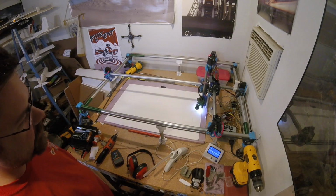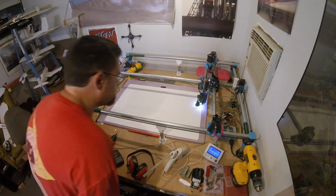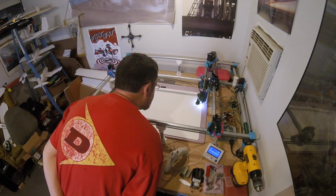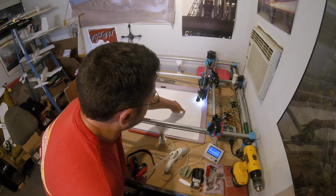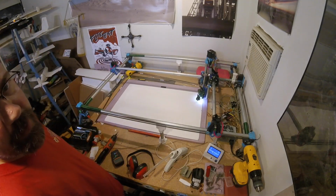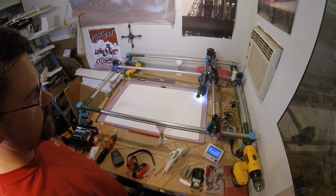Faster Z has definitely made the entrance and exit points cleaner overall. I see a bit of a mess here, but that's just oil. Like I said, I run a bit more oil than normal when this thing's just breaking in a new needle like this.